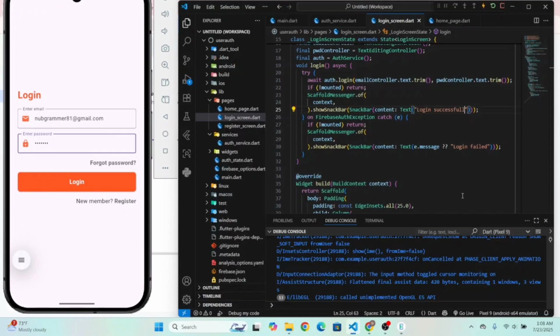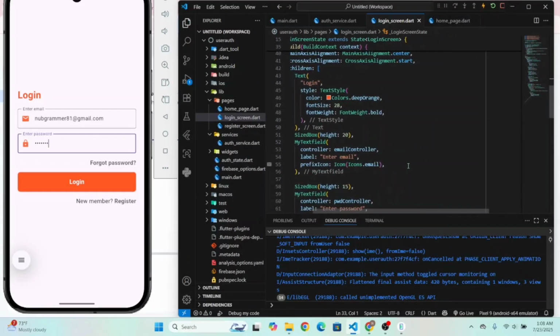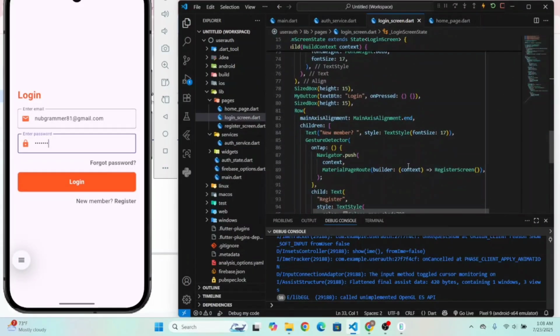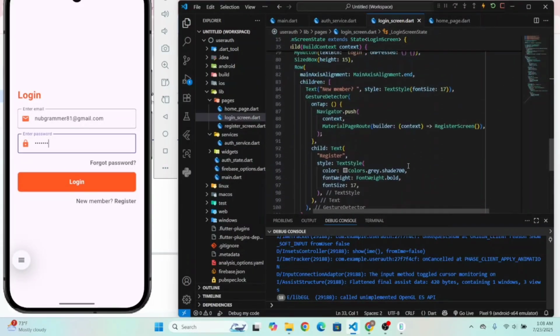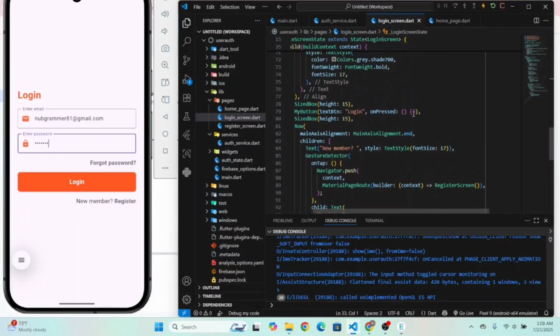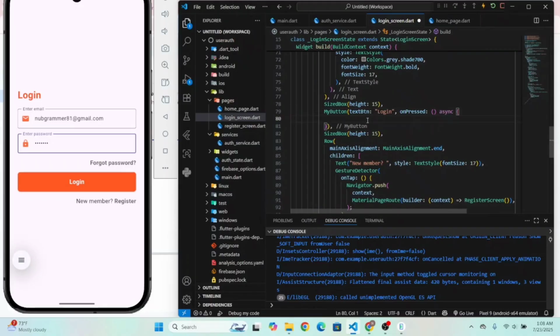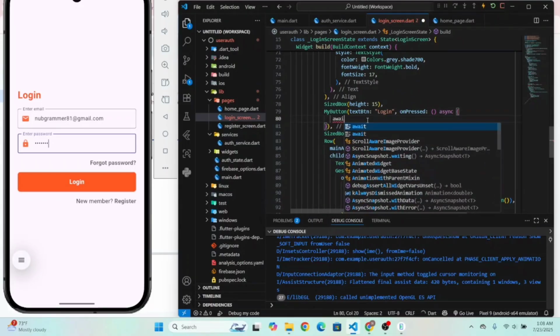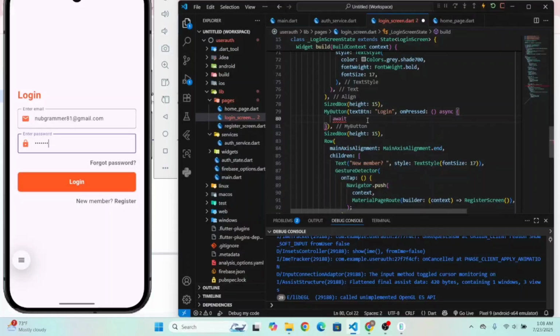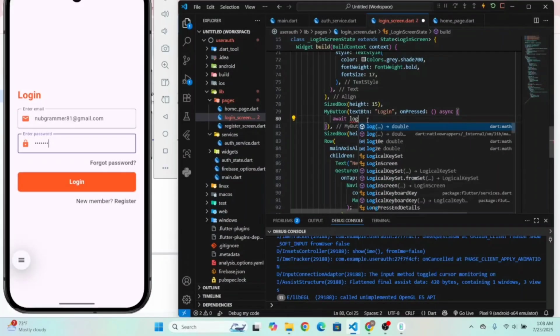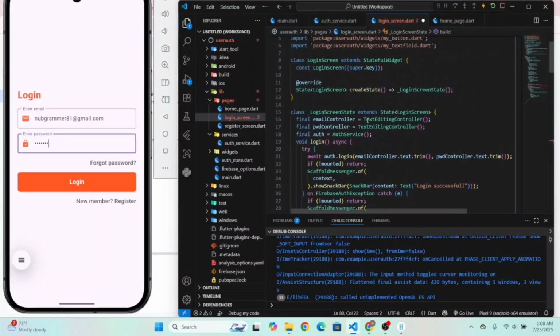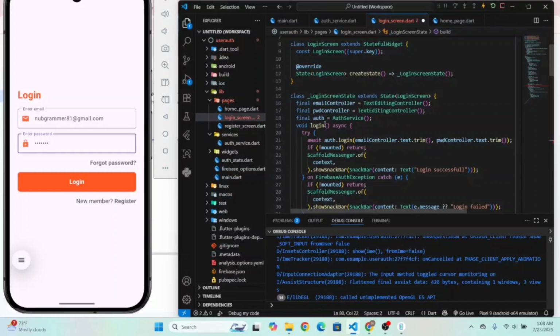Okay, it returned a response. The login button. So here, right here. Let's see. Let's execute that login function. This is to run.